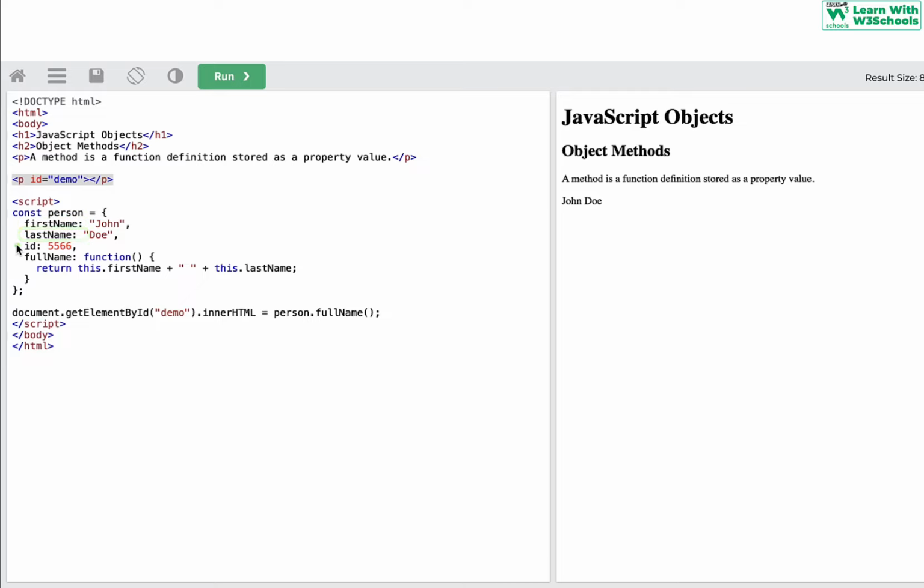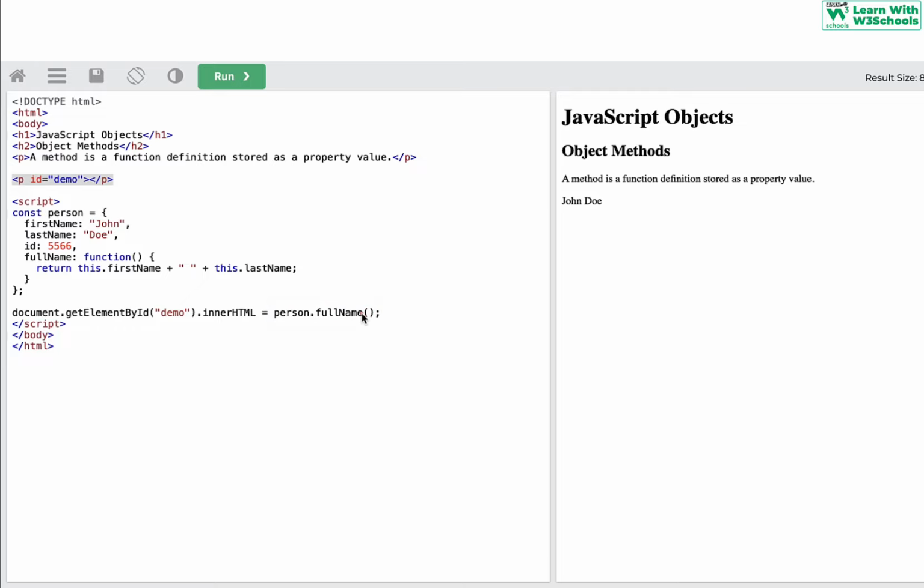But because you're calling a function called full name, you need to use these round brackets. Do be very careful about that. These round brackets define that I'm accessing a method inside my object. So this method is being accessed here using person dot full name with round brackets.